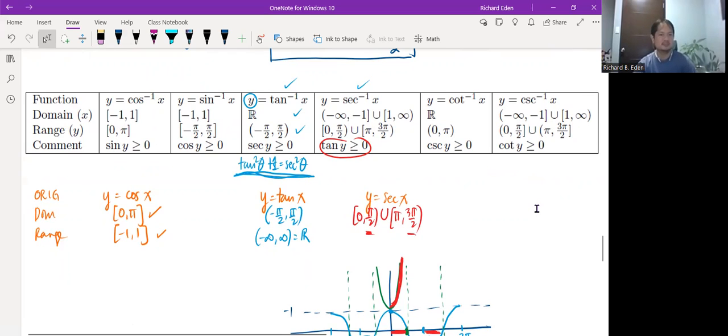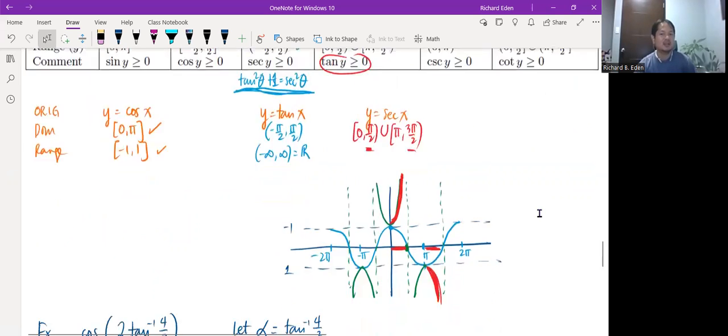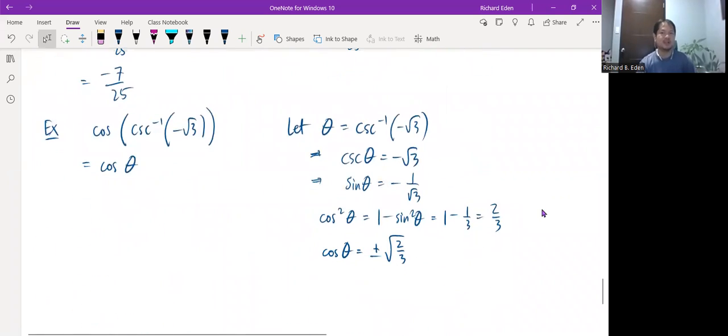Iniisip ko po kasi yung graph, yung may mga quadrants, sine sa taas, tapos yung cosine dito. Tangent, ano po, second and fourth. Or, ano ba, baliktad. The sine and cosine should have opposite signs. Well, actually, the same sign dapat. Opo. Dapat the same sign kasi positive. Where are the same sign? First and third quadrant po. Yes. All right, first and third quadrants.